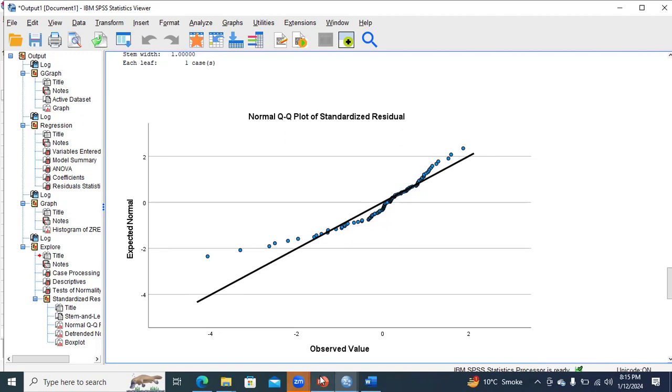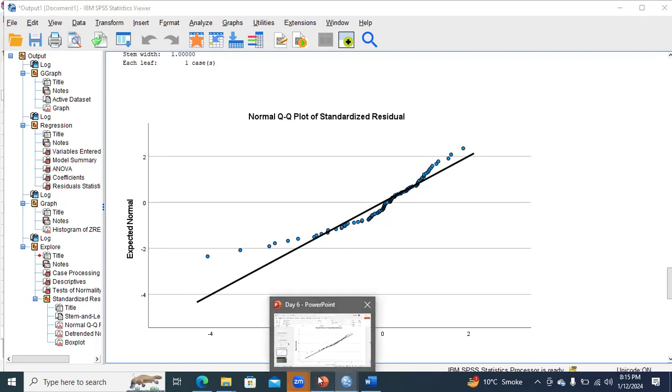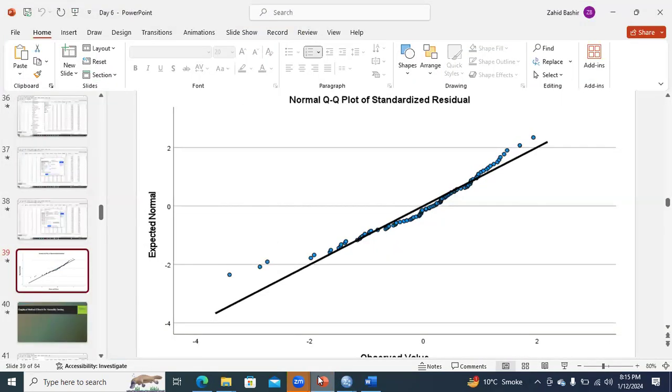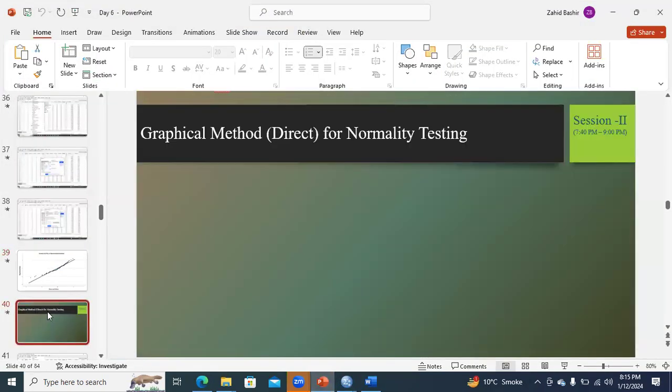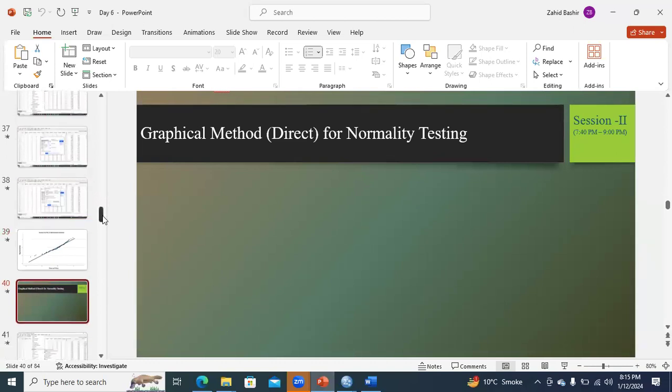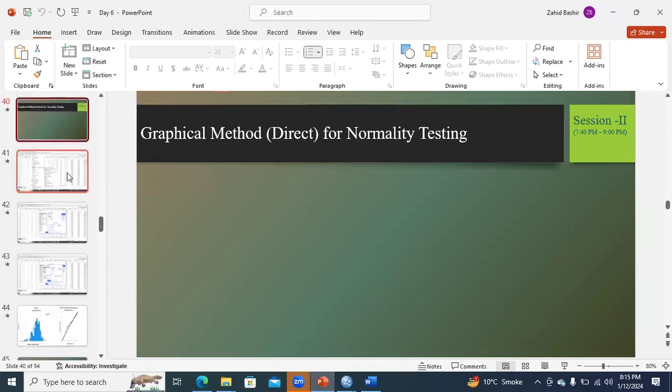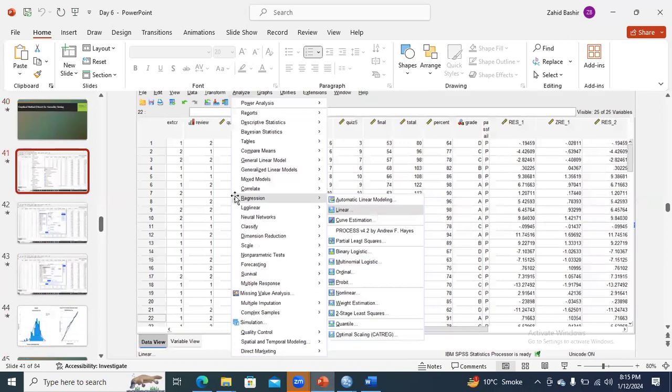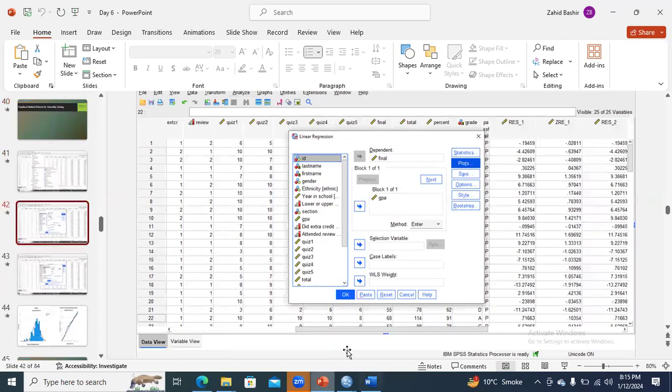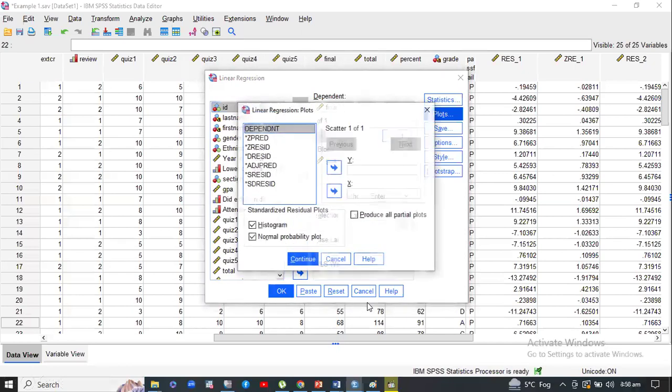The third method that you can use to identify the normality of your data is the non-graphical method, and you can use it with linear regression. You can follow the same procedure that we previously applied for the dependent and independent variable. Here we have the plot button.